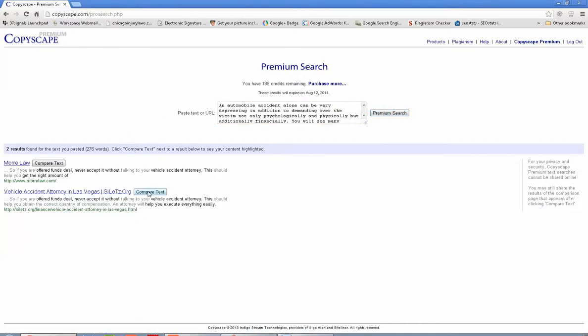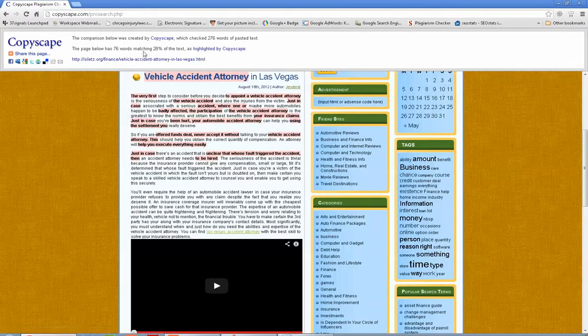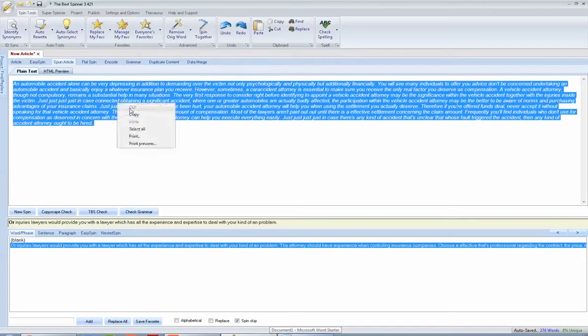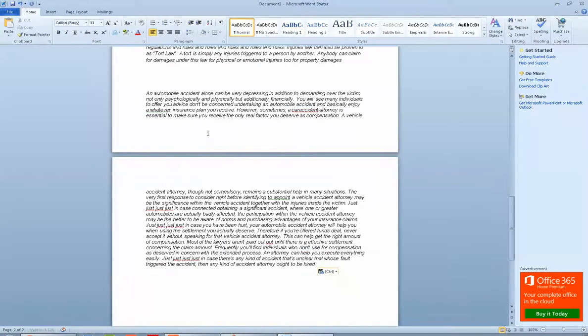And looks like we might be below 30. And we're at 28. Perfect. That's all we needed, was below 30. So then what we do is we go ahead and take that article, put it in our thing, delete the one that was too high, put in the new one. Now we can add our links in here, our 3 links, and then we can post that to one of the websites.